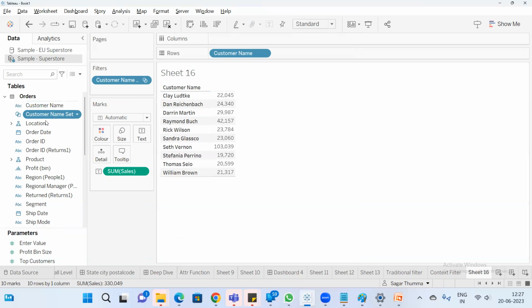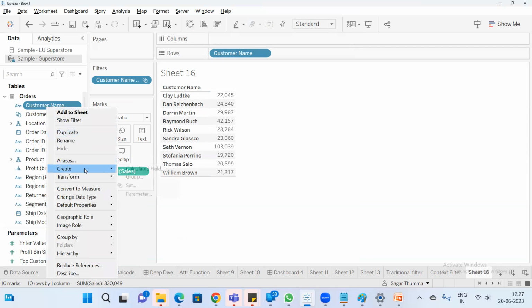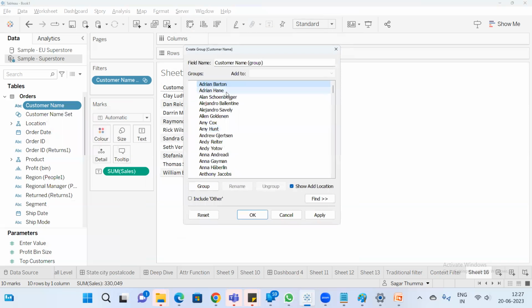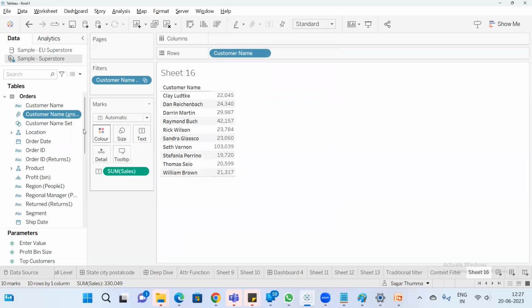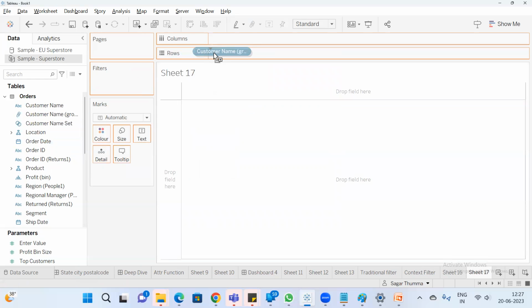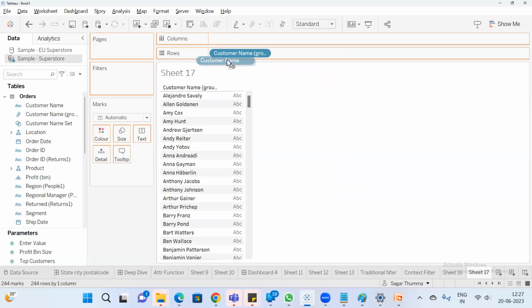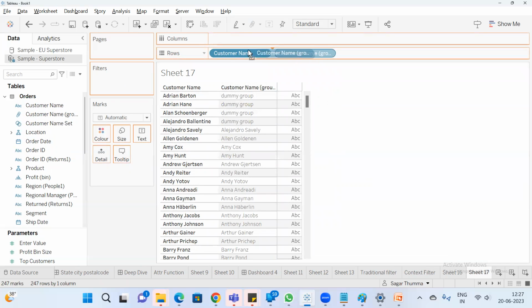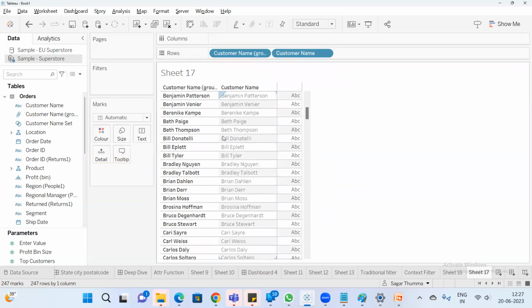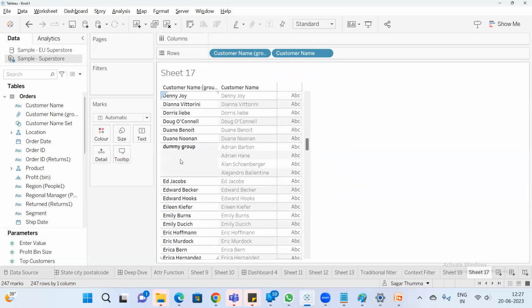And if you go to groups, create a group. Let's say I create a group for these people, a dummy group. This will be the same across everything. Even if you change the data, even if you do anything, that will be the same.